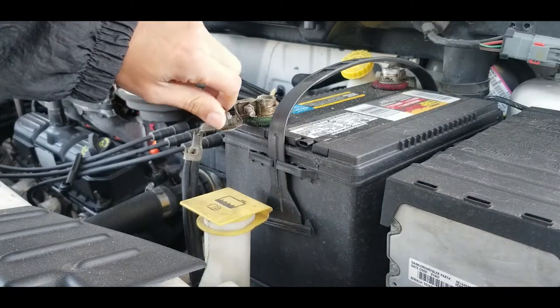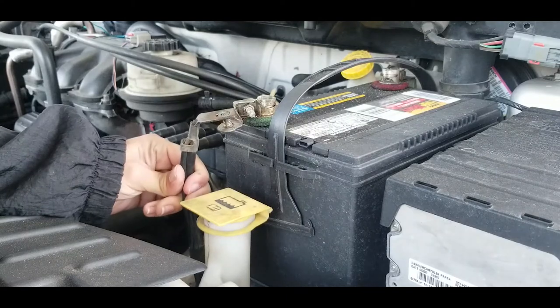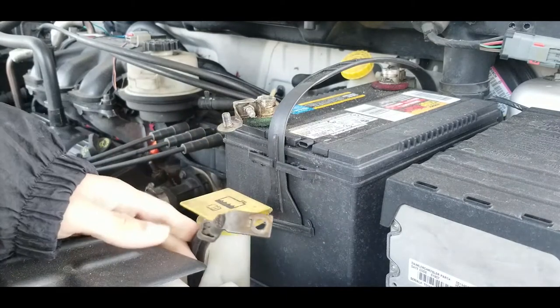First things first, you're going to disconnect your negative battery terminal. They're Phillips screws. You're going to need a small screwdriver like this to get in here. Make sure you don't lose these.